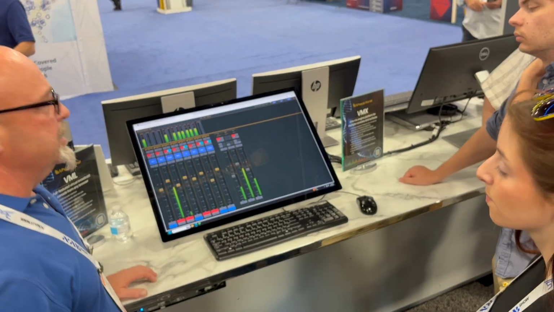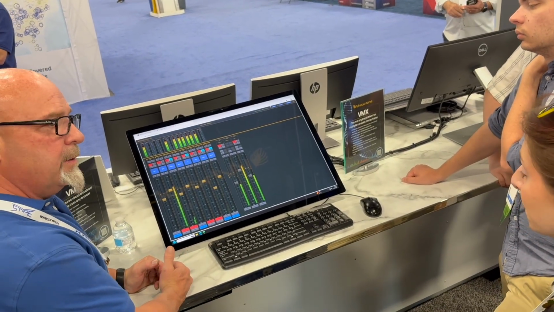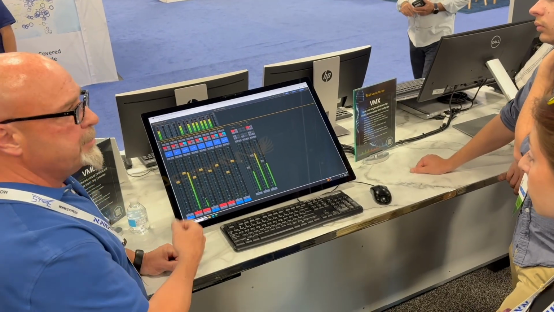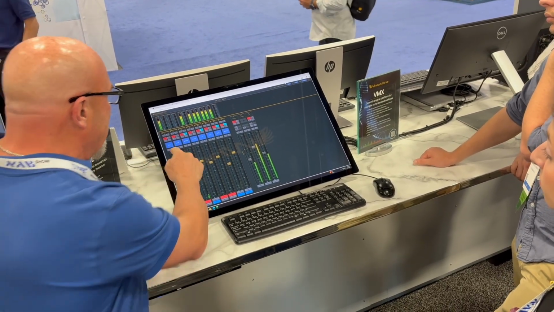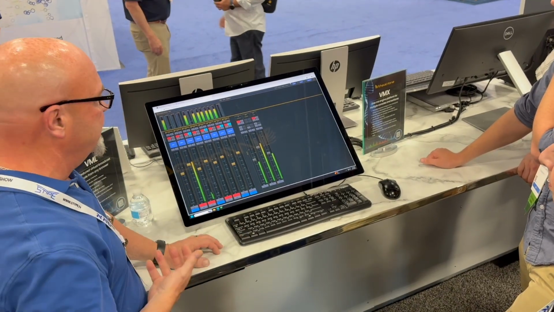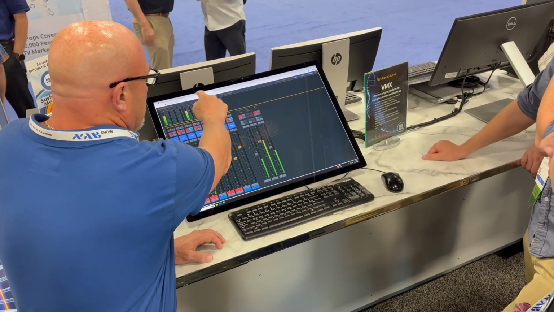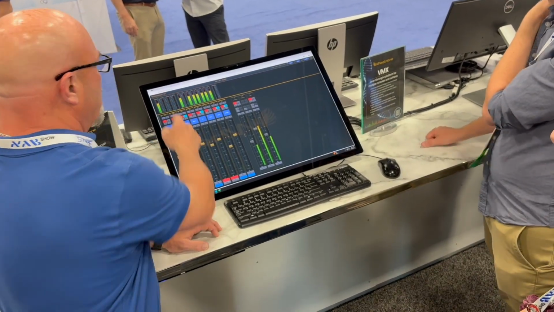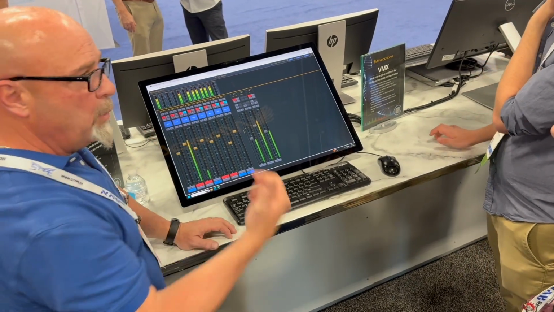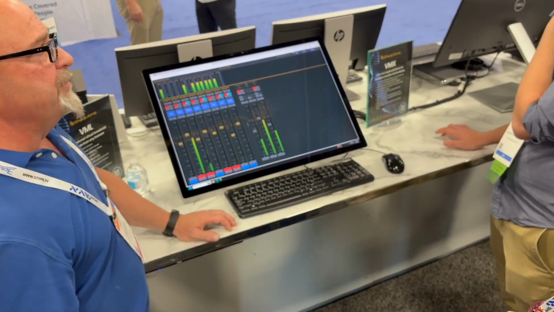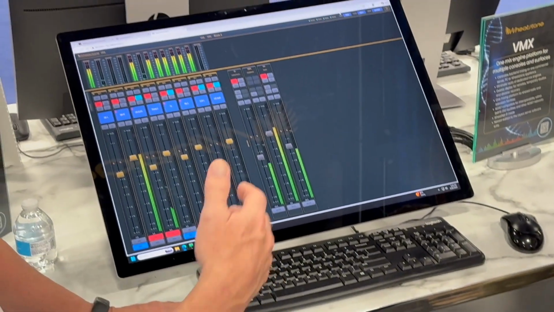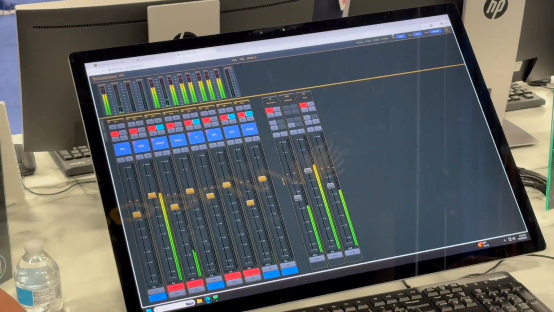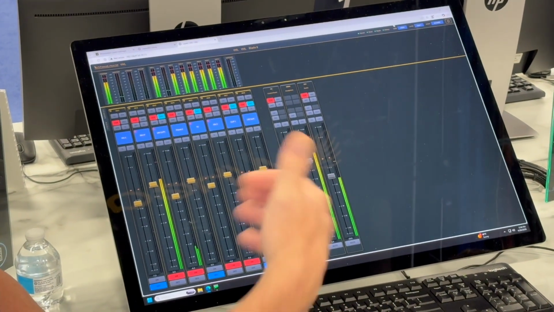What the VML is, this can be as small as 1 fader, as big as 24 faders. All right, and this has your 4 mix buses, your mix minus buses. It can have any source on the entire network on any fader. This is on a HTML5 tab, which means once I give you the URL of this, which is 192.168.87.41 port 811, you enter that on your phone, browser, Safari, or Chrome, or whatever you have. You enter that on there, and this mixer will come up on your phone, as long as you're connected to the network or have a port into it.